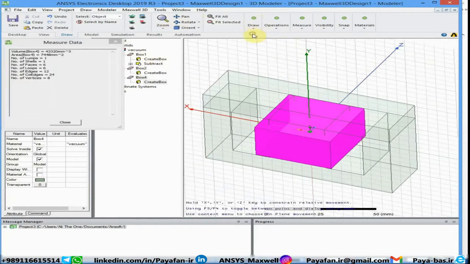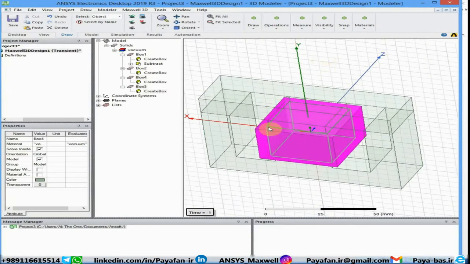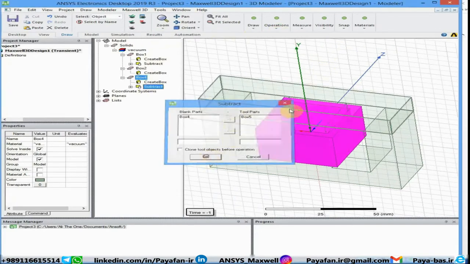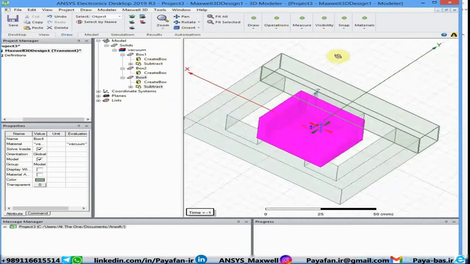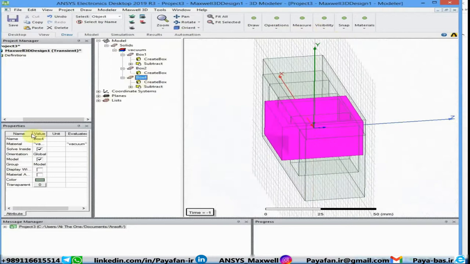I will draw another box to subtract from this part. Now if we choose the first box and then the second box, we can subtract these two boxes and have the shape of a winding. I will change the name to low voltage.